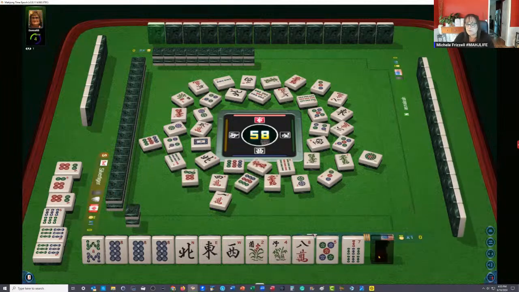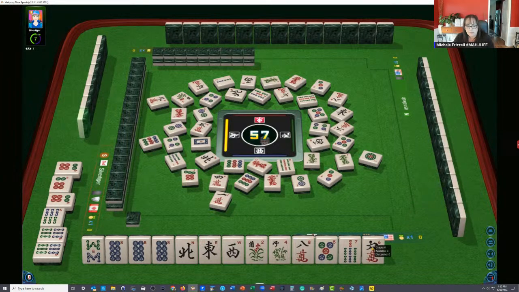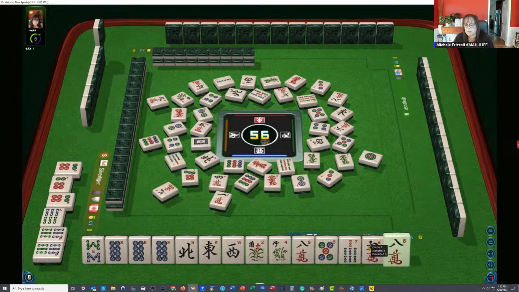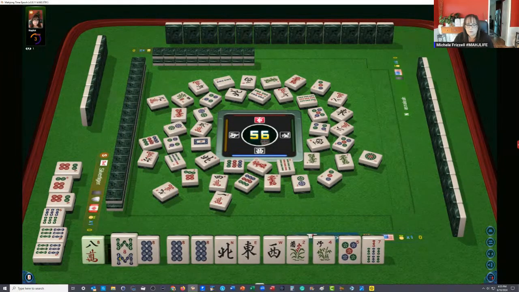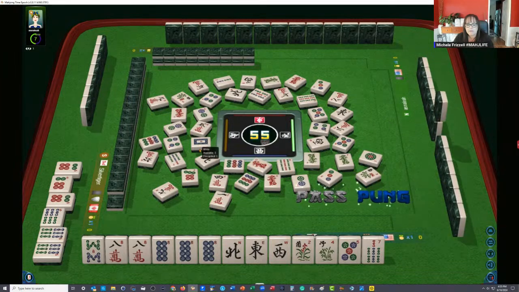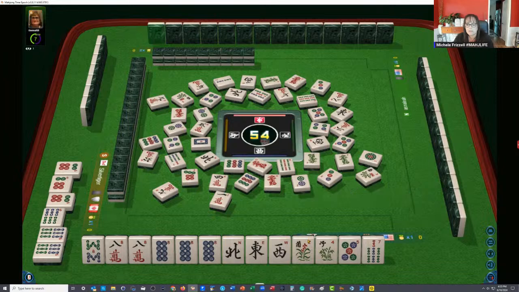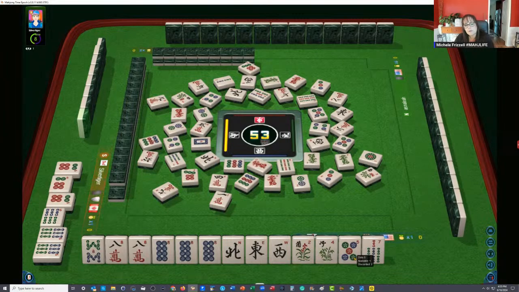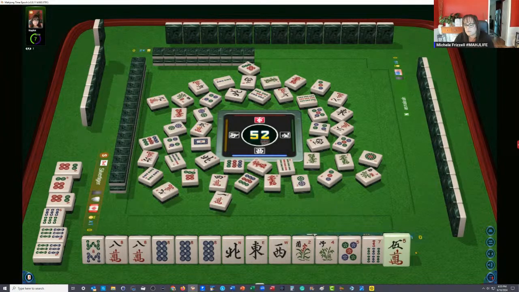We should probably discard the 9 crack next. Because if they're playing like numbers with 6s, we do not want to, we want to get rid of this. 9 characters. 6 characters. Hopefully they're not ready to mahjong. Okay. With dragons out, let's see, they have a white dragon in front of them. Flower. My guess is they're playing the Quint Chow hand. They could be playing the Quint Chow hand. They would need 3, 4, 5 in cracks if that's the case. 7 dots. 4 bamboos. They have a 5 crack in front of them. 5 dots.